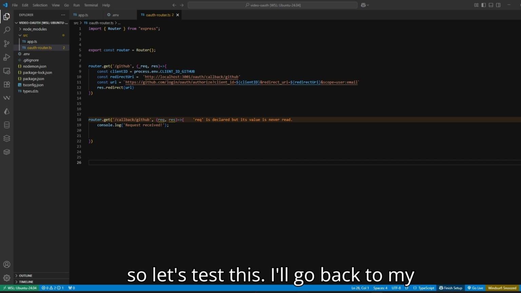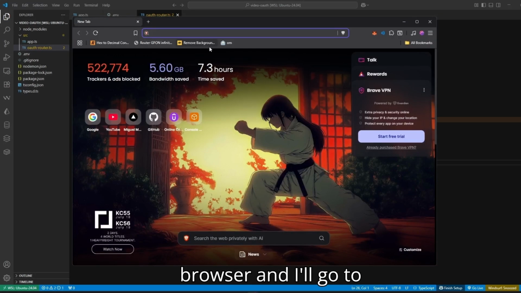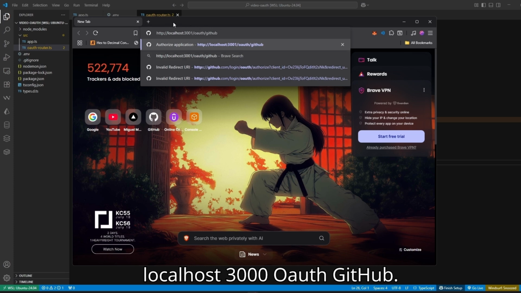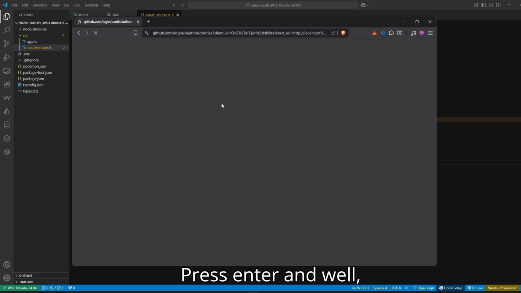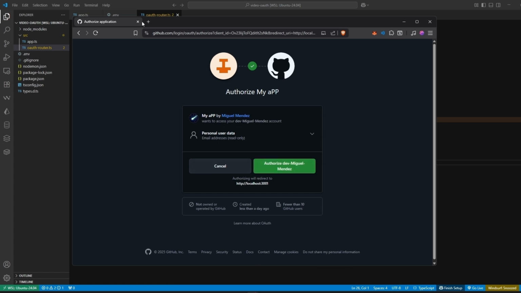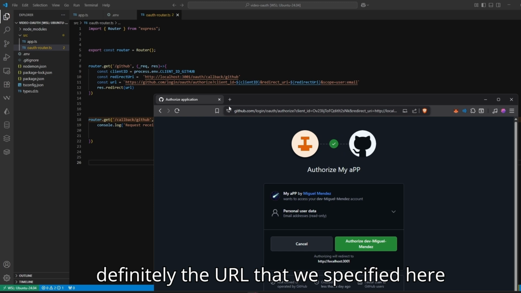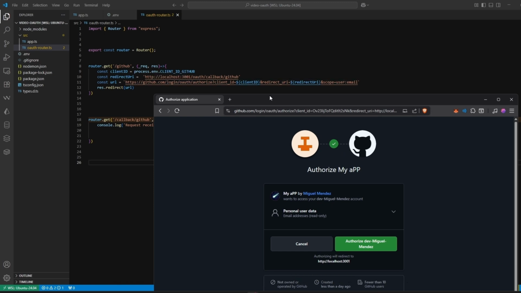Okay, so let's test this. I'll go back to my browser and I'll go to localhost 3000 /oauth/github. Press enter. And right away, you'll see that this is definitely the URL that we specified here with our client ID.